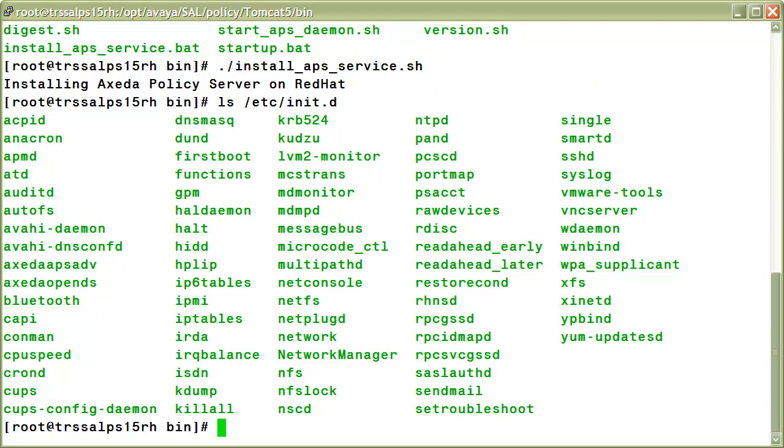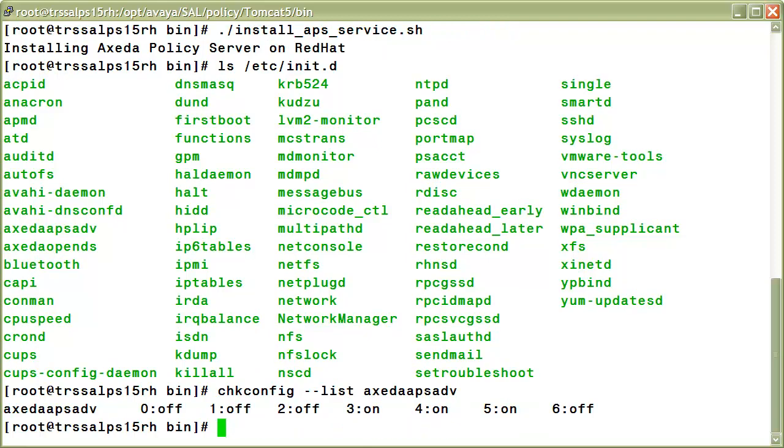And finally, issue the command chkconfig --list exidaAPSADV. Again, making sure that the Linux run levels 3, 4, and 5 are on if you're running your Red Hat server in an X11 graphical environment, or that at minimum run level 3 is on if your installation is console mode only.